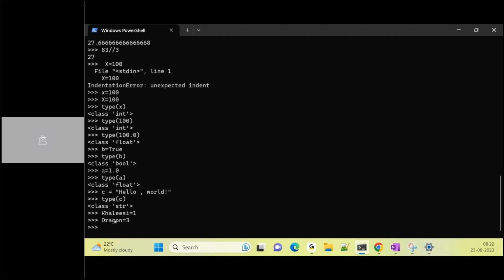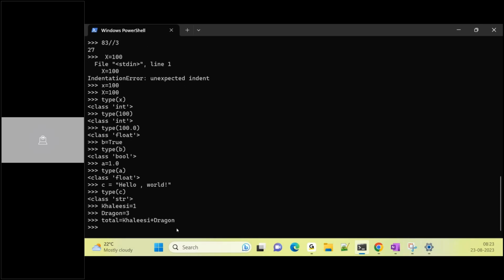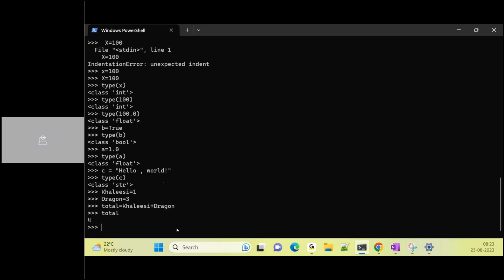So now this variable dragon has value 3 in it, and I'm telling total equal to Khaleesi plus dragon. So now let me give total. So it is going to print 4 because it is adding the value 1 and 3. Because we are giving variable, add this variable to this variable. So in turn it takes the value of this variable 1 and this variable 3. So 1 plus 3, you are seeing 4 here.